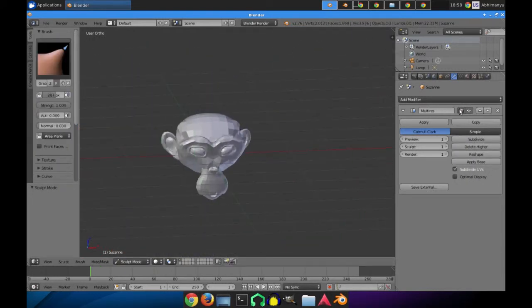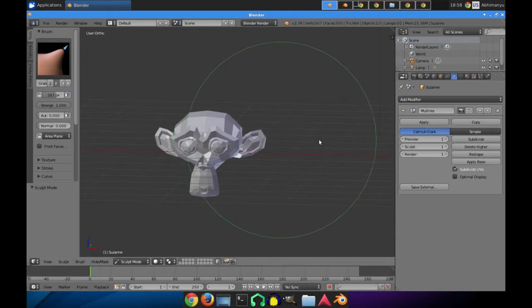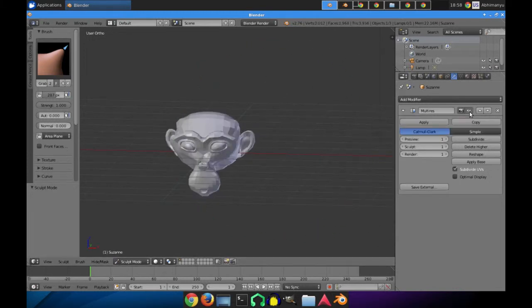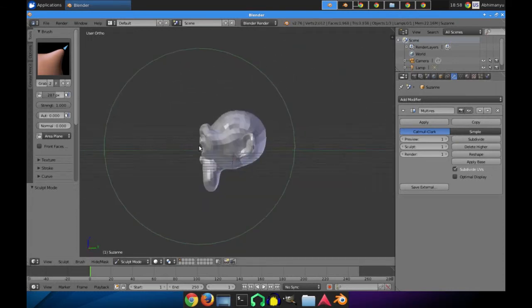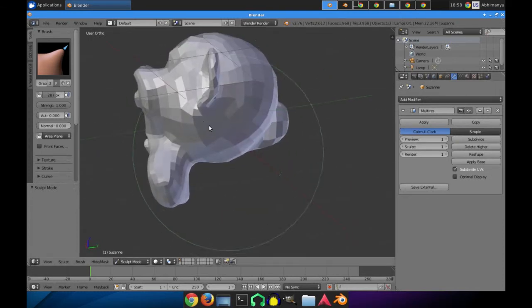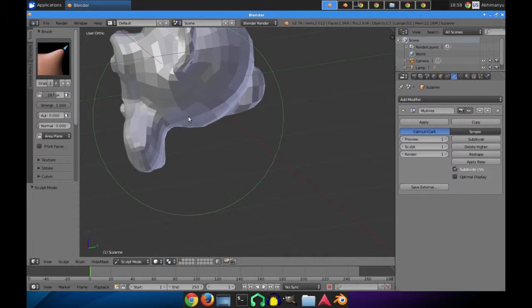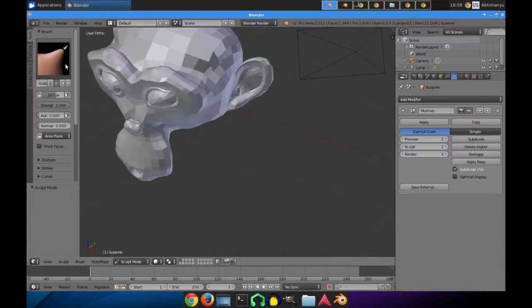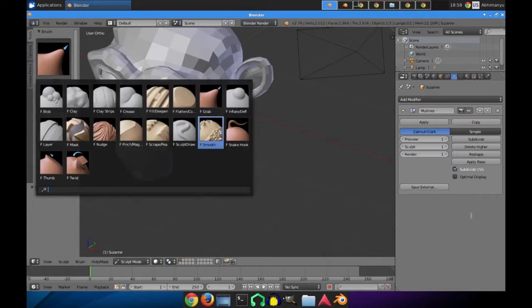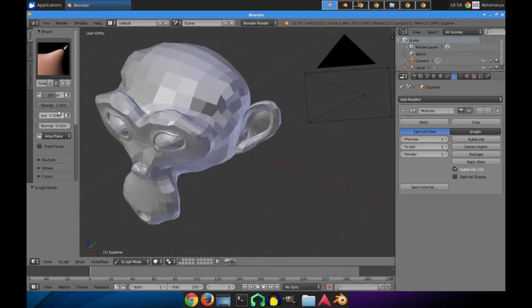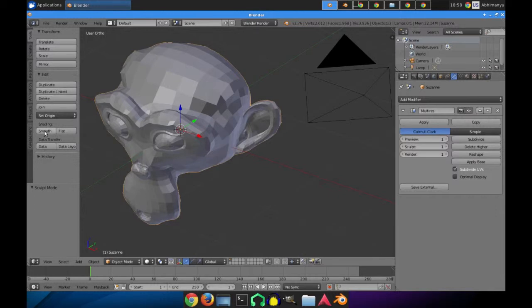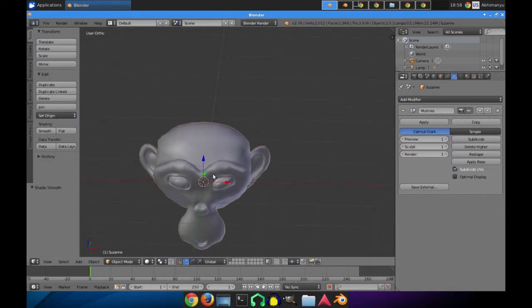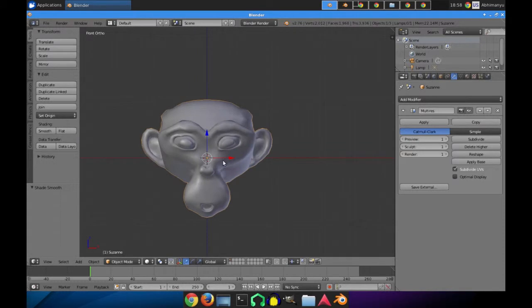See, now if I just hide it, it changes completely. Now if you want greater detail, for example, go into object mode and shade smooth. Now this is a basic monkey.